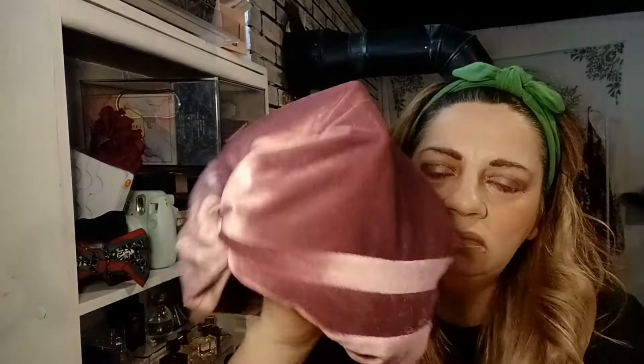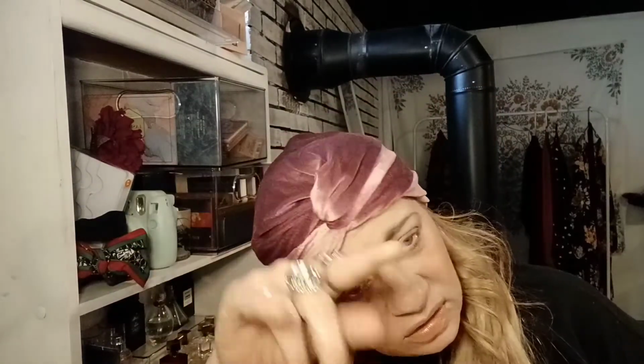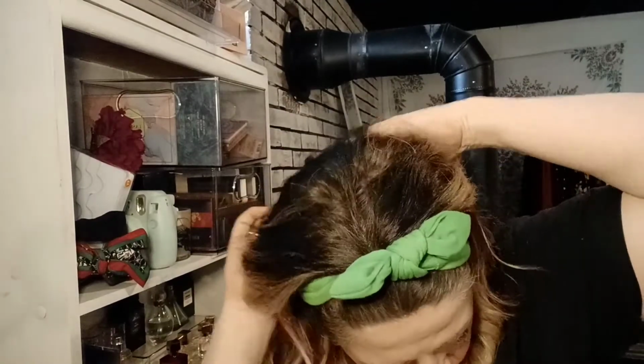I got this turban, which you guys know I love turbans. It is a pink velvet. I don't even feel like taking my headband off, so I'm not going to. I'm just going to try it on right quick. Oh. Hmm. Well. Yeah. It's okay. I don't like the way that this looks right here. So I don't know. That might be something I won't wear.